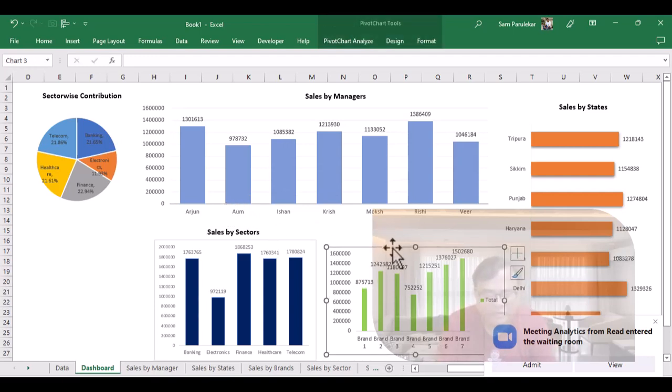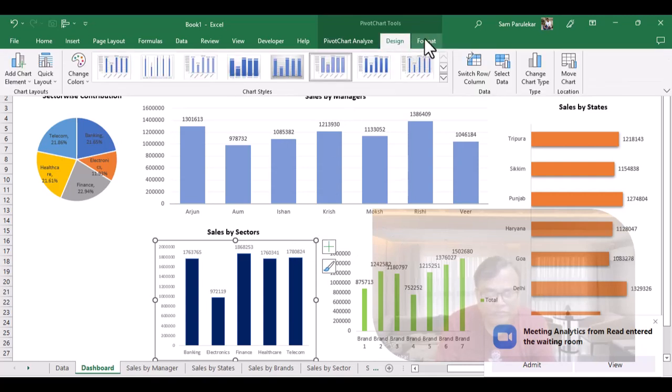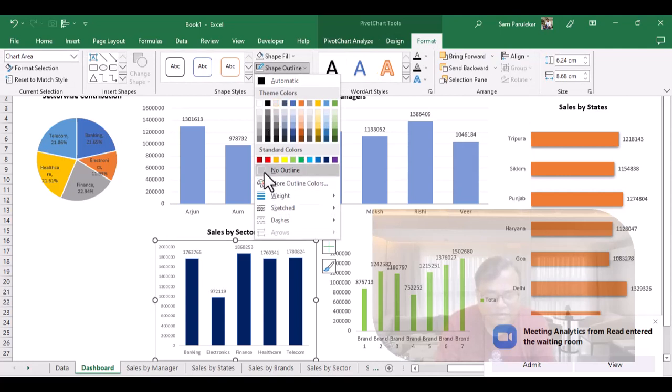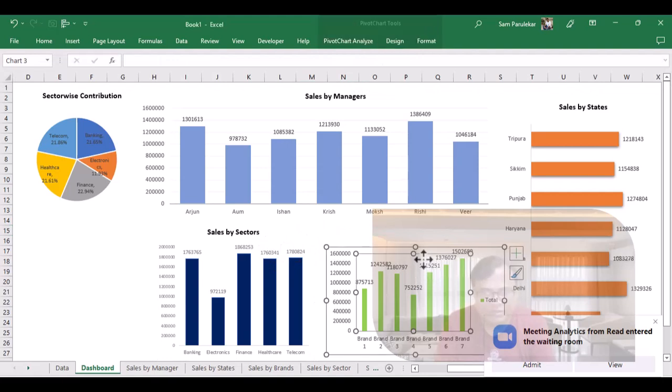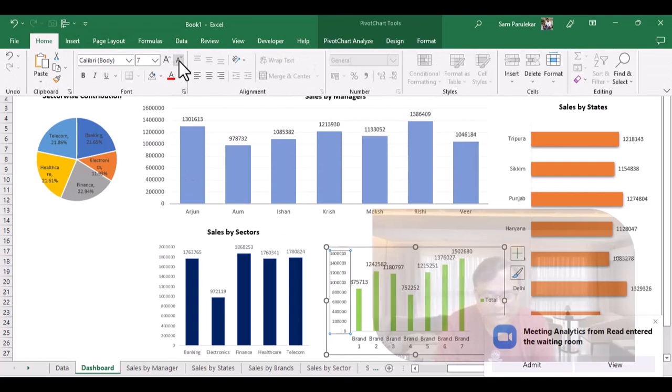Okay. Then we don't want the outline, so we go into format, shape outline, no outline, so there's no outline. Then we come here, we select this, and we reduce the text size.